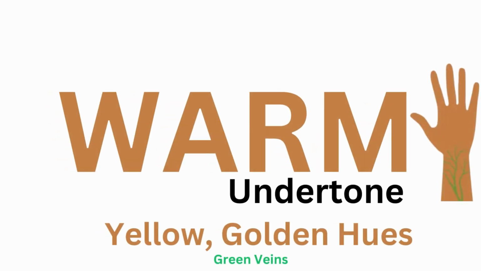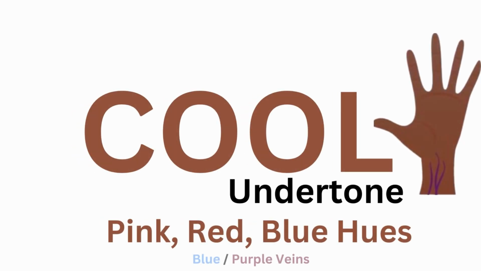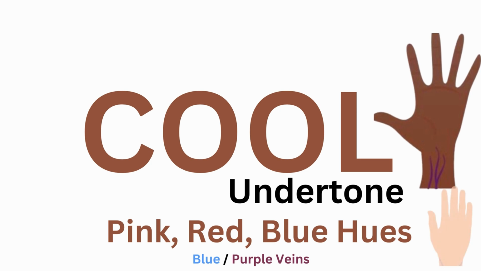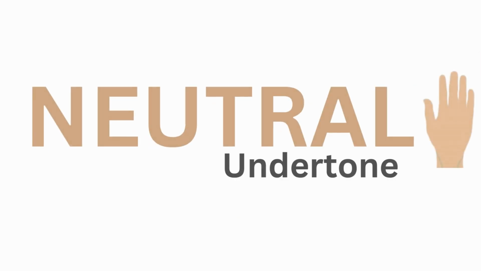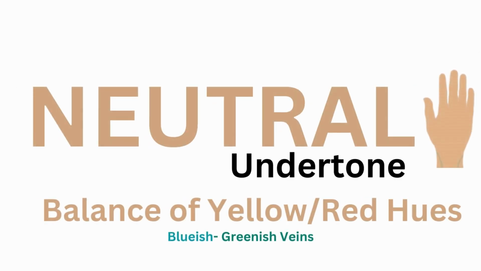So you have the warm undertone. This is also called a yellow undertone. And this is when your skin is kind of yellowy or peachy or has a golden hue to it. The other one is called a cool undertone. Some people call this a red undertone. And this is when your skin has more of a pinky or reddish or rosy or even a bluish hue. Or you can be a mix of cool and warm, and this is called a neutral undertone. Some people have neutral undertones. They're neither warm nor cool. They're right there in the center, a mix of them both.